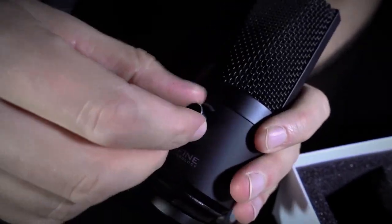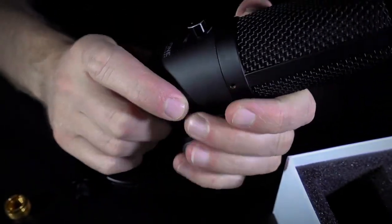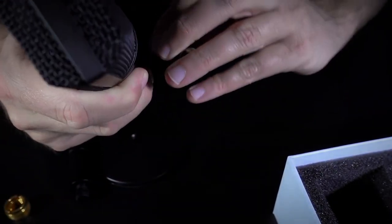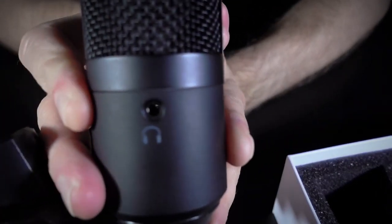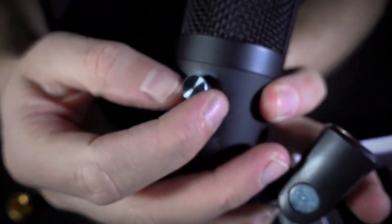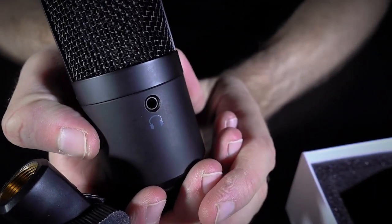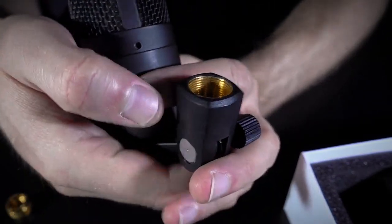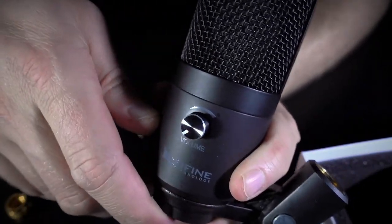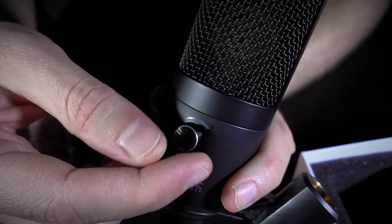We've got our volume knob, or gain, or no, it's volume. I wonder which it is. Interesting. Is it volume or gain? Because we've got over here a headphone jack, as you can see. So I'm wondering if this knob controls gain for the microphone or volume for the output. On a Yeti, you have knobs for both. I must imagine that this is gain for the microphone. That would be the most important control to have physically on the microphone, I would think, but I could be wrong.